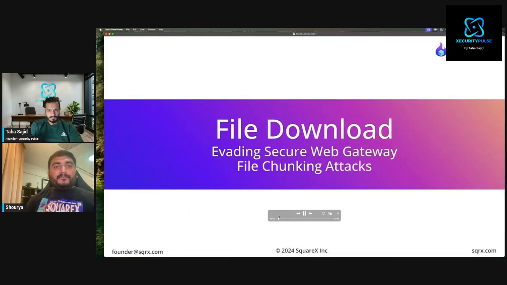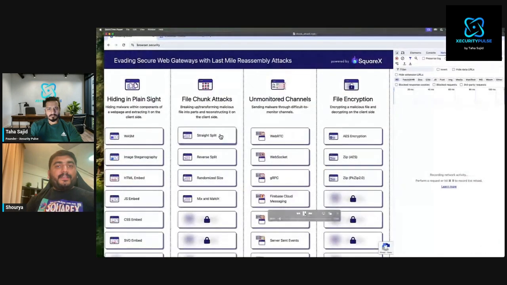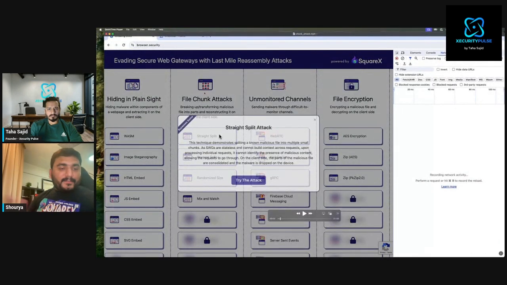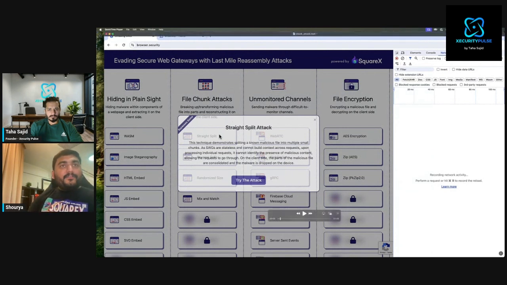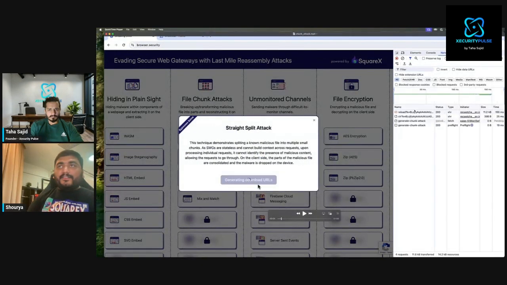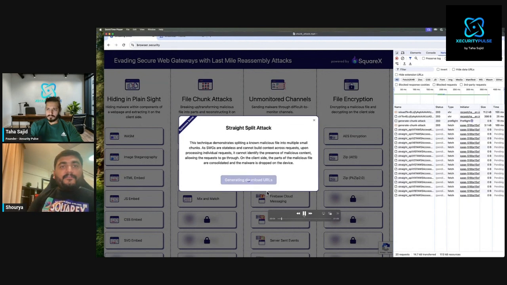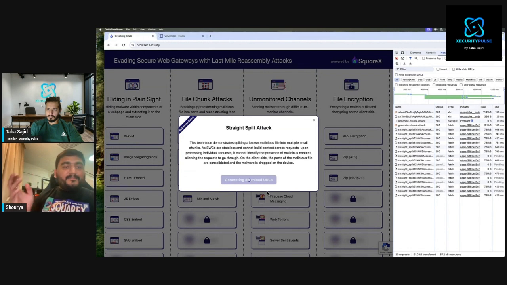So in this video, what I'm doing here is that I've basically opened browser.security, which is the endpoint I showed earlier. Let's say you open the state split attack, and you try to click on try the attack. As you can observe on the right side, this is the network tab, which is showing how exactly the requests are going in. If we click on the attack, we can see there are multiple requests going into an AWS S3 bucket, and it's trying to fetch all of these paths individually as different network requests.